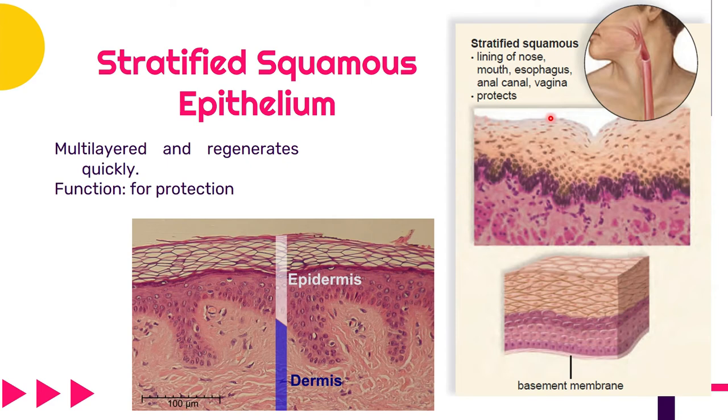They will easily die. So the nice thing about this is that this epithelial tissue is stratified, or composed of many layers, so that when this topmost layer dies because of the passing through of materials such as food and other fluids, it will be replaced with a new layer of cells. So these epithelial cells will regenerate quickly to replace those cells that died. Okay, so you get it.